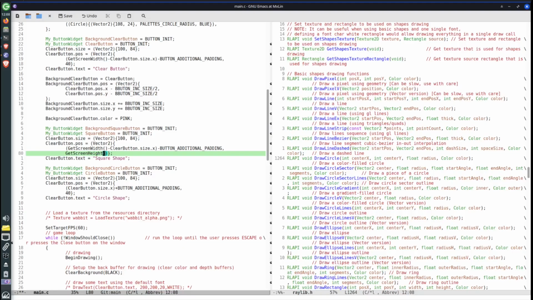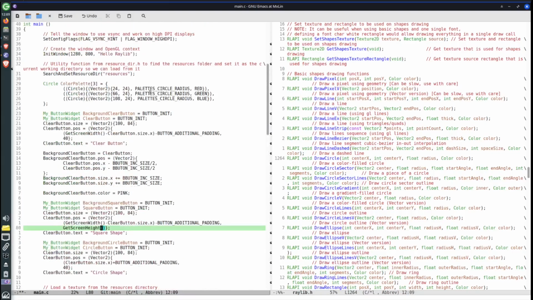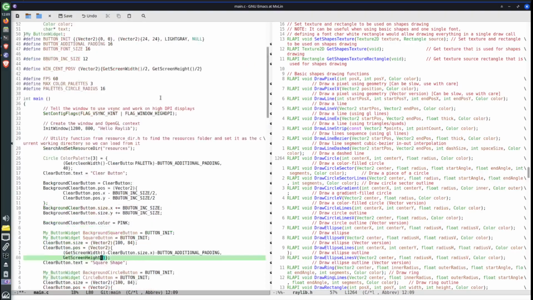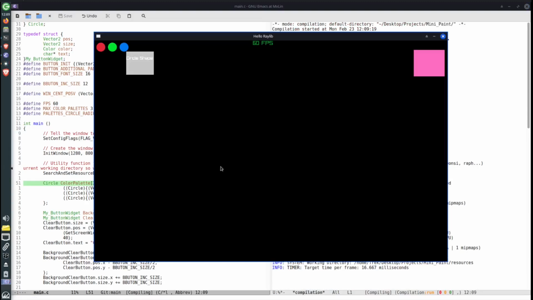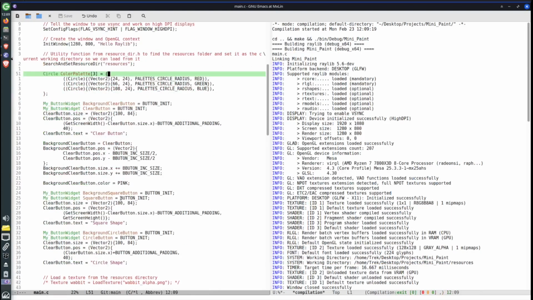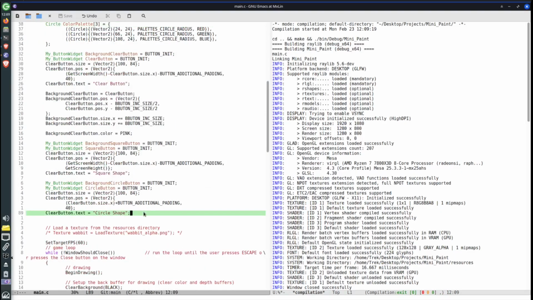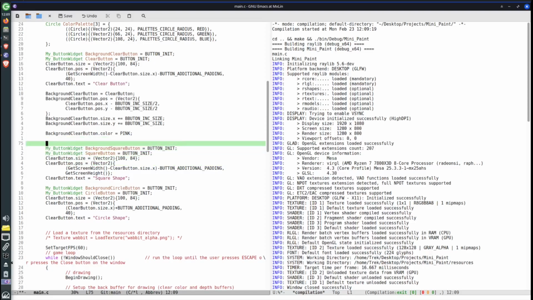Or what I could do is make it follow relatively to the color palette position, with the color palette radius. So I can do, you can ignore that. Why is that there? Oh, because I didn't change it.